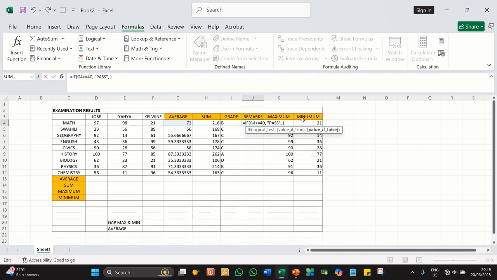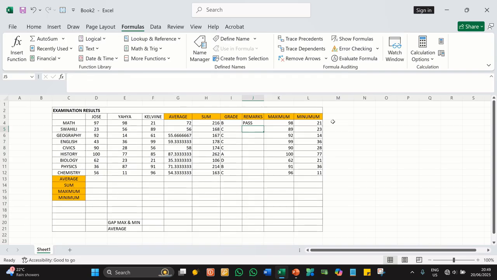Otherwise, give quotation, it will display failed. Okay, then press enter. As you see, this average is more than 40. So if we want to find the answer for others, we use this autofill handle to fill the answer into other cells.